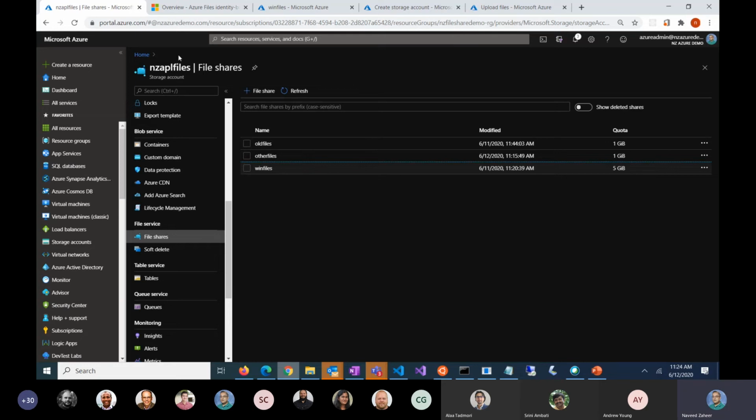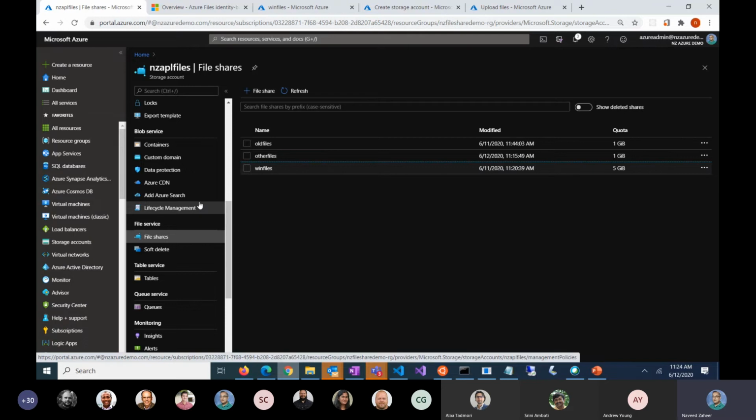So that support is there for blob service. You see it right here where you can tier the content. I'm not sure about Azure Files. At least from the portal, it's not available. Maybe it's something that is available through CLI, but I'm not sure. I can get back to you on that. Sorry, don't know the answer. Thank you.